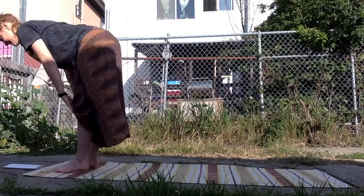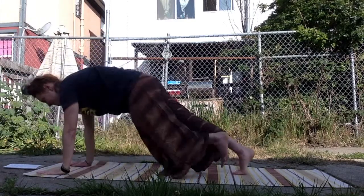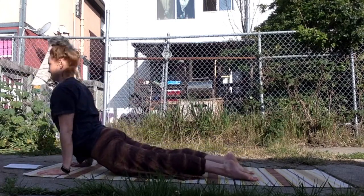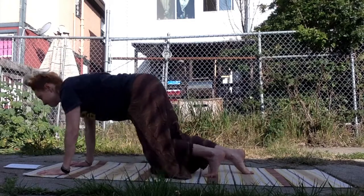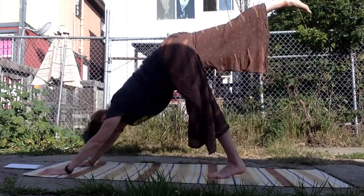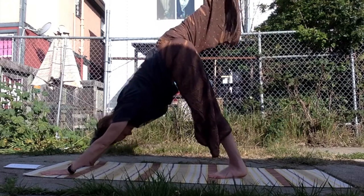Heels come down. Inhale, halfway lift, long spine. Exhale, plant the palms, step back into plank. Inhale, rock forward. Exhale, lower. You inhale, up dog or cobra. Exhale, downward facing dog. Inhale, reach the right leg high.